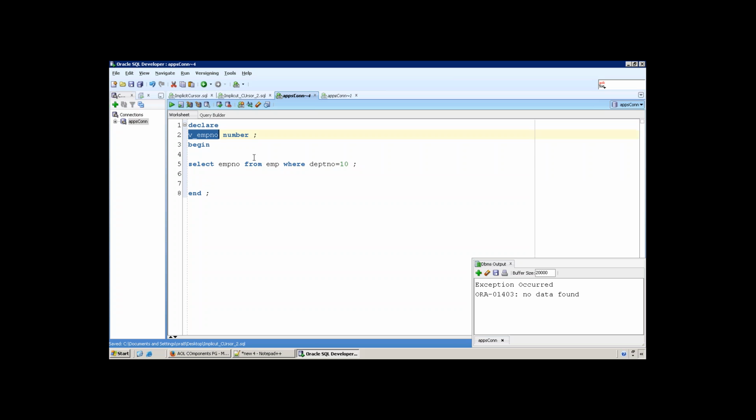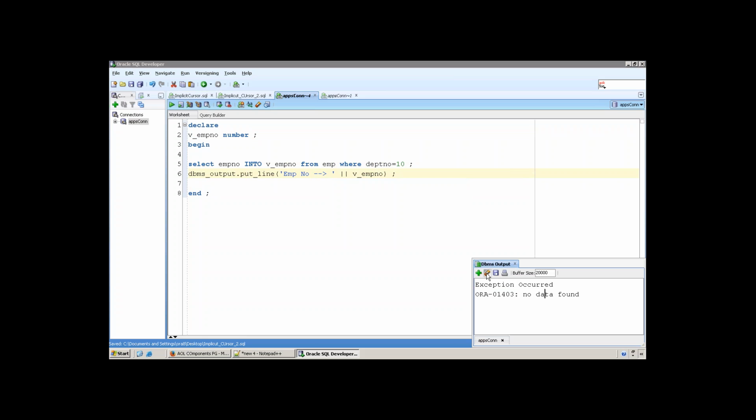So here what I will do is I just mention the INTO clause. So will it work? No, it will not work. See the error.